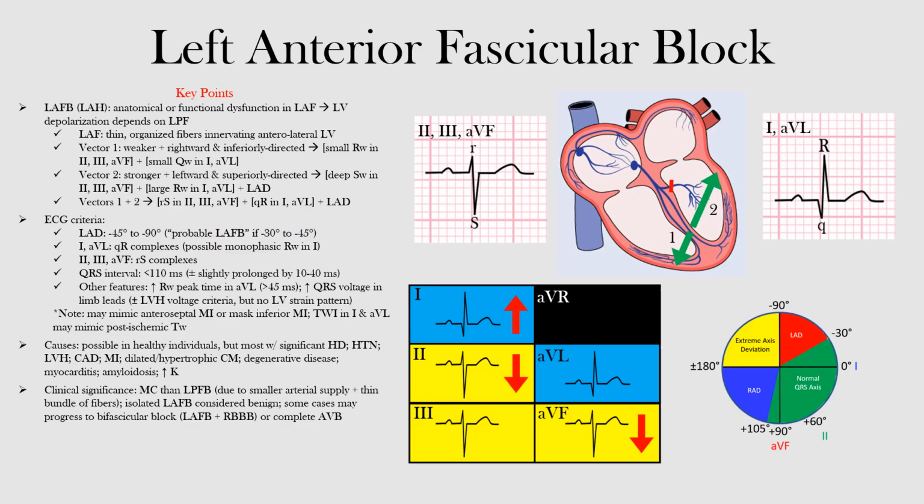In this lecture, we will discuss left anterior fascicular block, including its pathophysiology, EKG features, potential causes, and clinical significance. If you recall, the normal electrical conduction of the heart starts at the sinus node or the SA node in the right atrium. Okay, so let's review our conduction system.